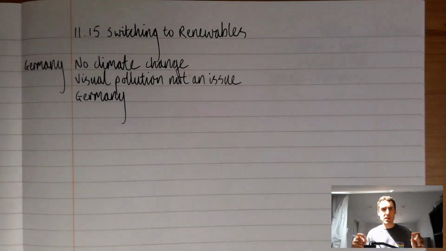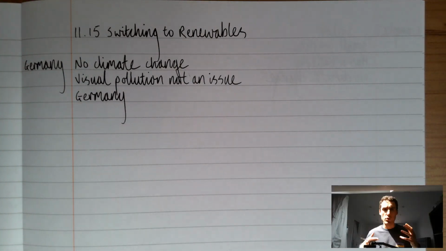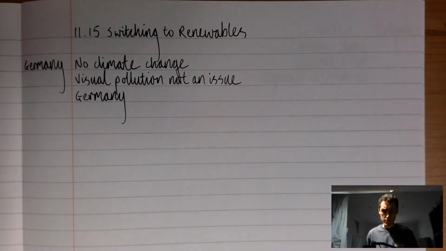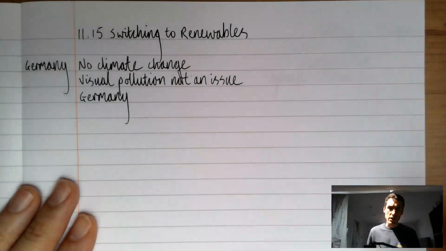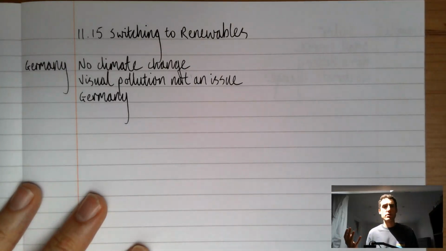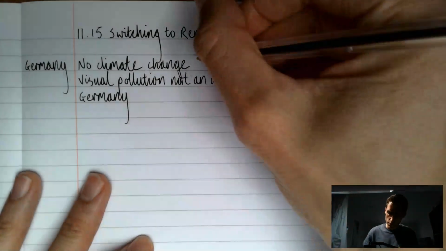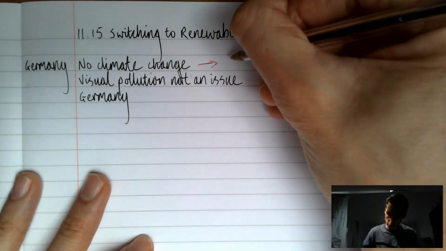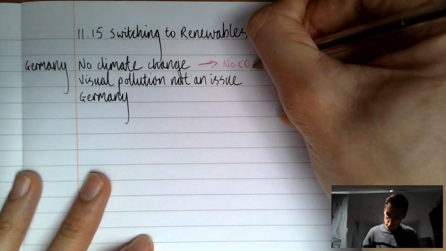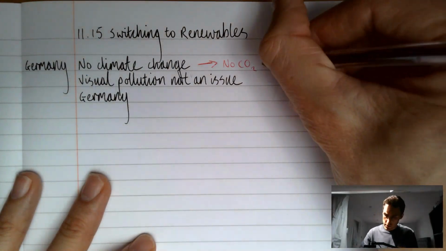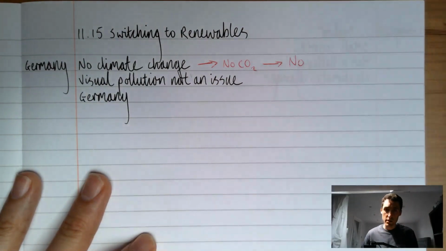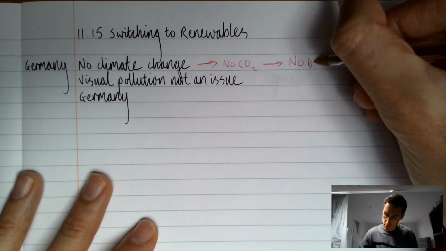The first thing we can pick out from that text is that Merkel didn't want to invest in resources that contributed to climate change. So I've summarized that as no climate change. What we want to say to students is, when you read that, in terms of our 3 categories, what are we thinking? Well, we're thinking no CO2, so no CO2 released into the atmosphere. And that means nothing that involves burning, so I'm going to put no burning.